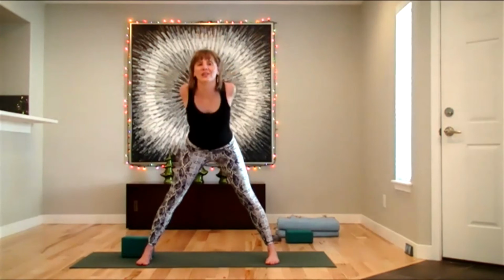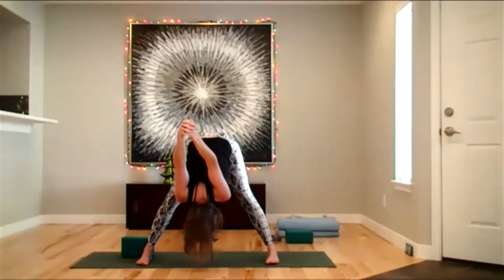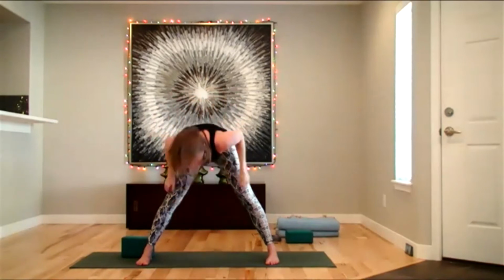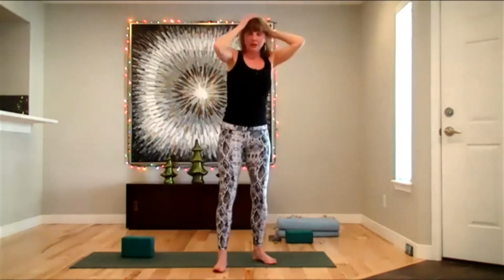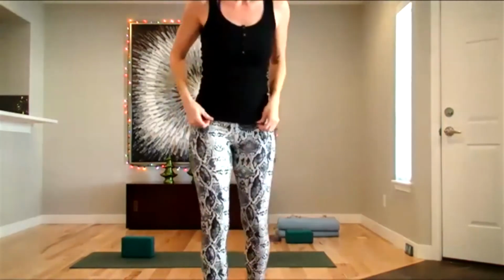Inhale, press on up. Good, parallel your feet. Interlace your hands at the small of your back. Heart reaches up. As you exhale, hinge forward, fold in. Palms might press together any amount, especially if you're a little more open in your shoulders. If you are hyperflexing the elbows, just give a little bend there.